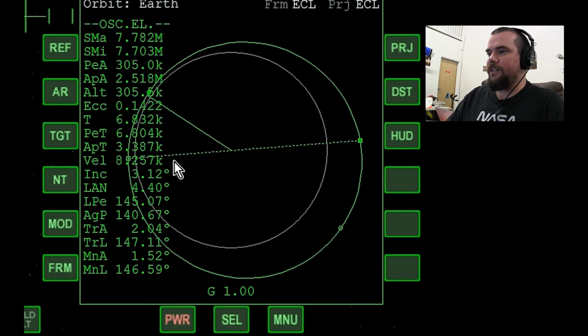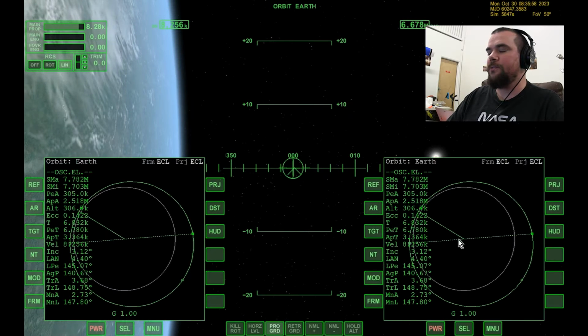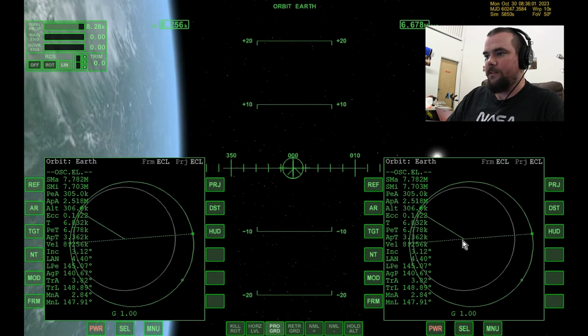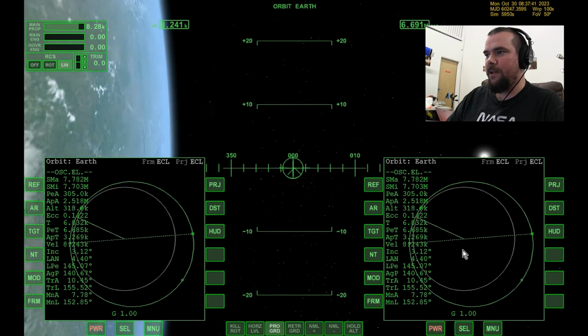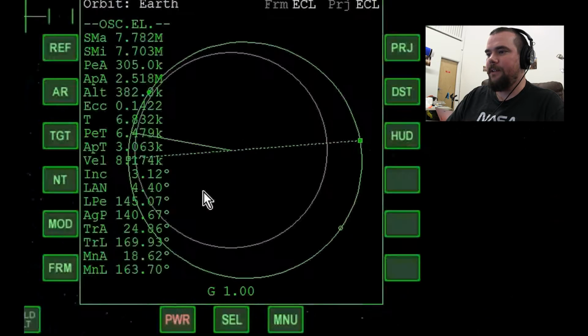So maybe what you see in this case is that we have a slightly elliptical orbit. The Earth is obviously perfectly round, but our orbit now is elliptical. It's close to the Earth here and really far away here. And so the next maneuver will be to circularize this orbit, more or less. We're going to get it kind of close, so that I'm always the same distance away from the Earth. So it'll look like two circles. So I'll go ahead and warp time now to 100 times.